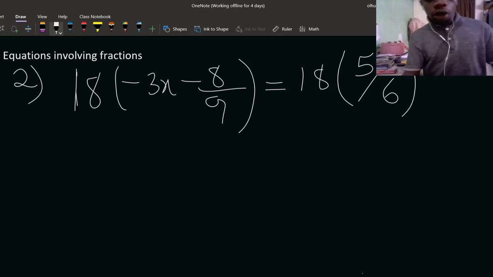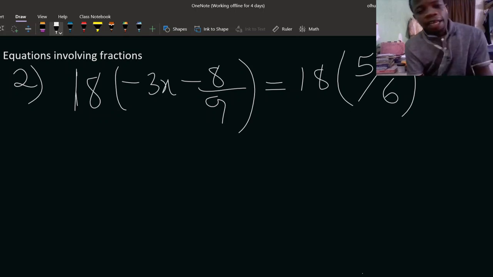We are equally looking for x here, right? So before anything, look at this place. The right hand equation, the right hand side of this equation, 18 should multiply the brackets. That is, open up the bracket first. And the right hand side of the equation, it should also do the same thing to 5 over 6.